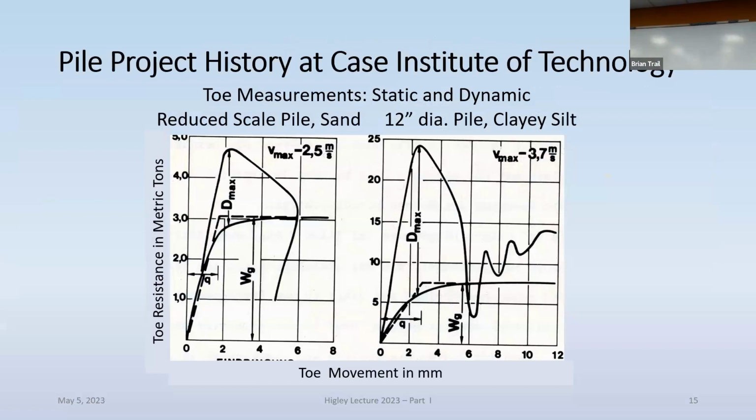I would like to go back to one more thing that we did at CASE, and that was instrumenting piles. I had mentioned already that reduced CO pile that was there, driven actually at West 14th Street, right next to I-71. It was a leftover piece of property that the ODOT people had, and it was a sandy soil there. And this long stick, 25 feet long, was instrumented at 3 different places and at the toe, so that we could measure what's happening along the pile at the toe.